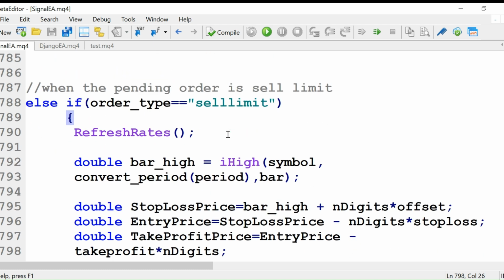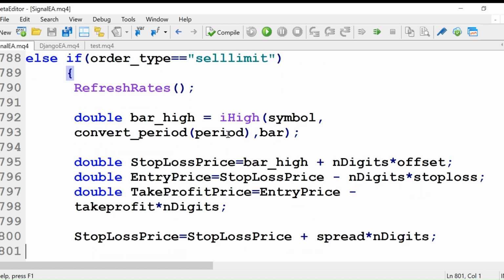Now, when the pending order is sell limit, else if we have order type sell limit, refresh rates. So we go to refresh rates first, so that the time, open, high, low, close arrays are up to date, as well as bid, ask and other predefined variables.